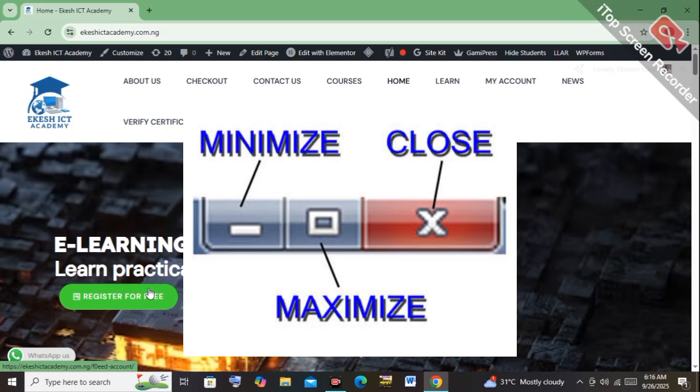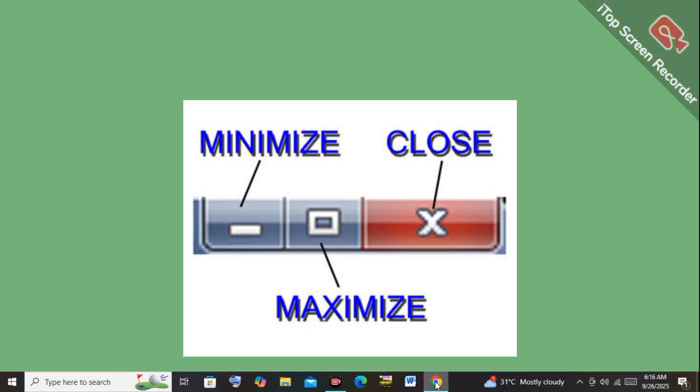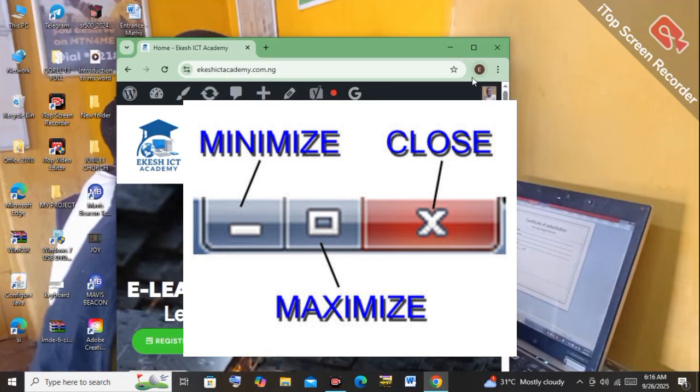This symbol you are seeing on my screen is minimize. Once you click on minimize, the window you were working on disappears, and it enables you to open another window or do something else. If you want to open that window again, you just click on the taskbar and it opens again. That's quite different from closing the window.